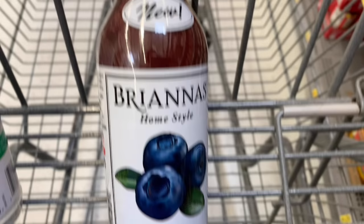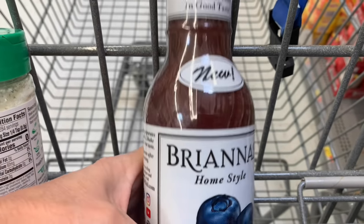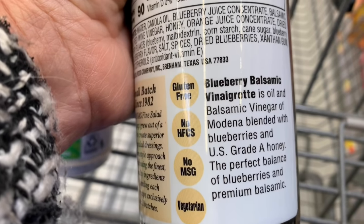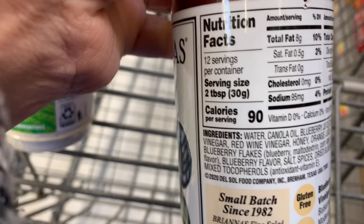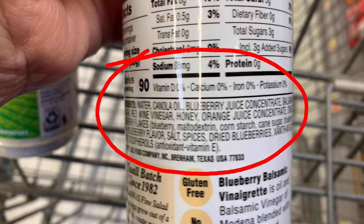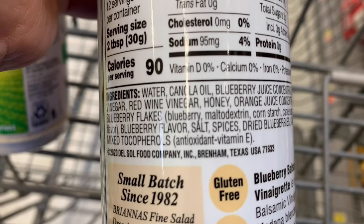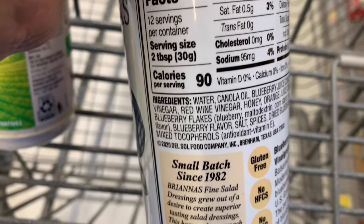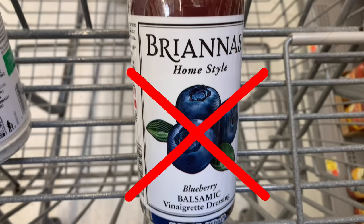Now this is the new kid on the block as it says on the label — 'dress your salad in good taste.' Great labeling, the package just looks fantastic. When you turn it over, it's a blueberry balsamic vinaigrette — oil, vinegar, and some blueberries. Sounds wonderful until you look at the ingredients: water, canola oil (not organic), blueberry juice, balsamic vinegar, honey, orange juice, and dried blueberry flakes. If they would have just used an organic olive oil that would have been better. But definitely not a canola oil that is not organic. It looks beautiful and probably tastes great, but it is definitely a no.